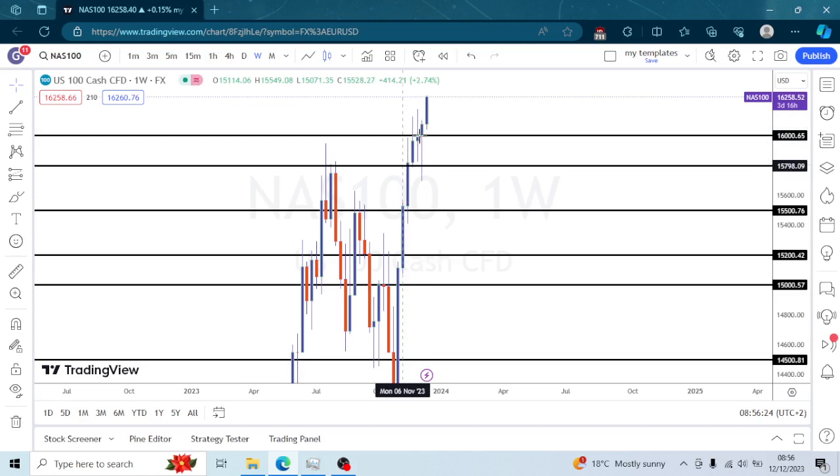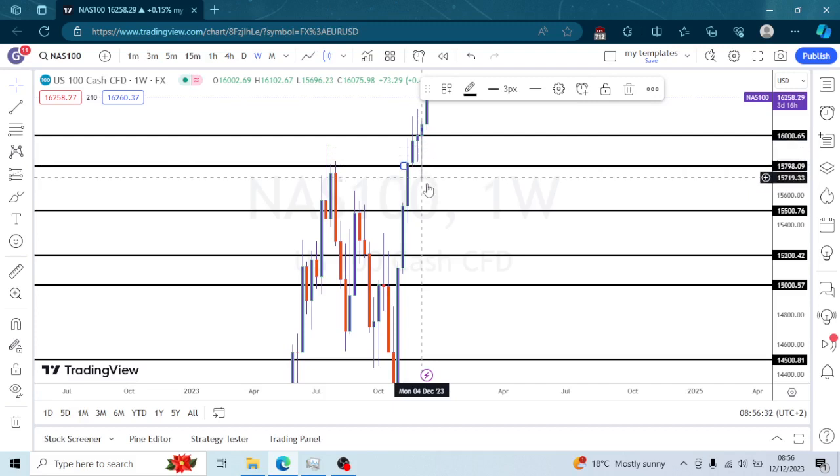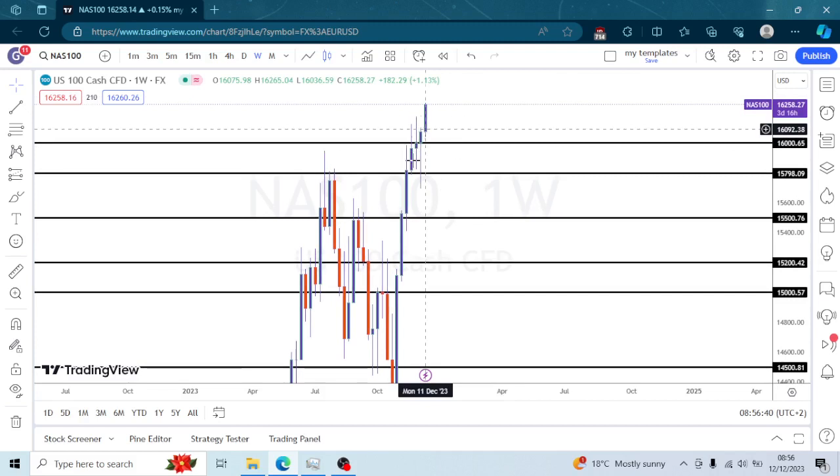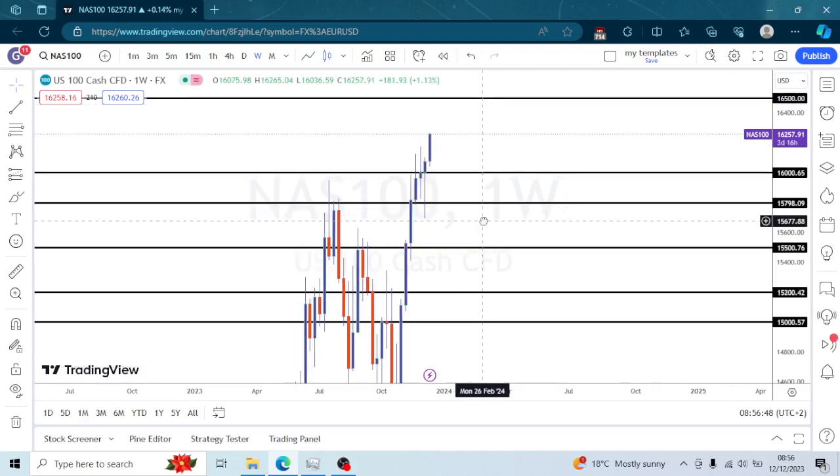So they stopped out a lot of people right here. They took out a lot of sell stops right there. A lot of sell stops, or even sell executions, were taken out when it was pushed upwards, right? So this was telling us that we're in a bullish trend, or we are still strongly facing the upside. And based on the monthly as well, we are still strongly facing the upside.